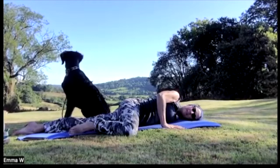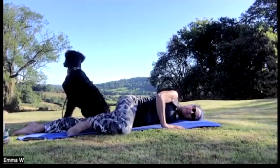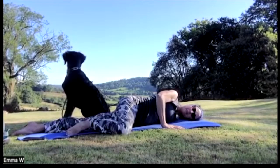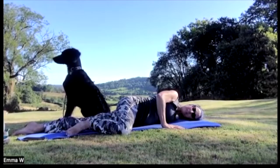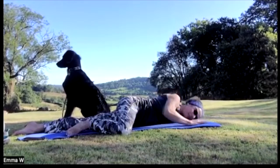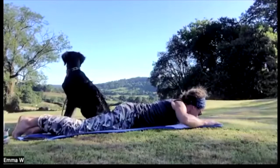Breathing in. Breathing out, release the push, lift that right side higher. Lengthen that, let that elbow slide, the left elbow slide away from the body a bit as you're lifting so that you get that stretch through the chest. And then release. Lengthen that right leg.